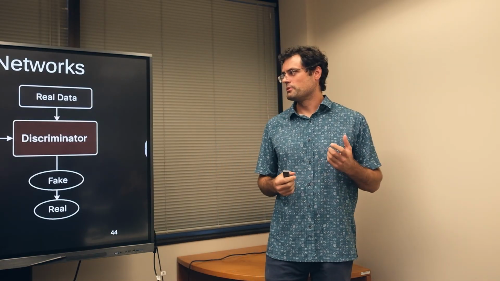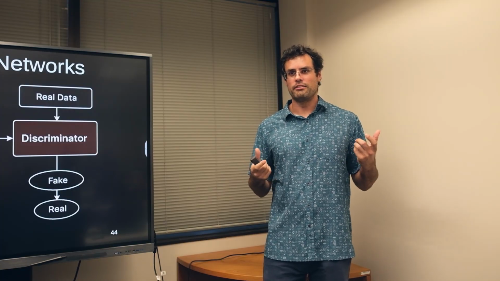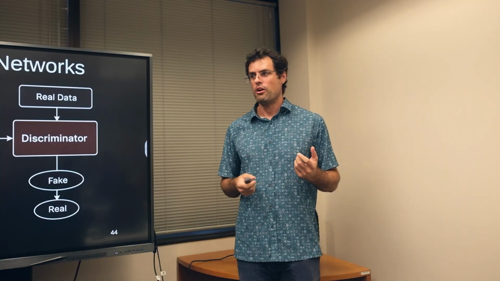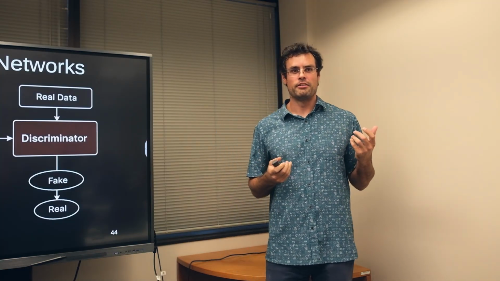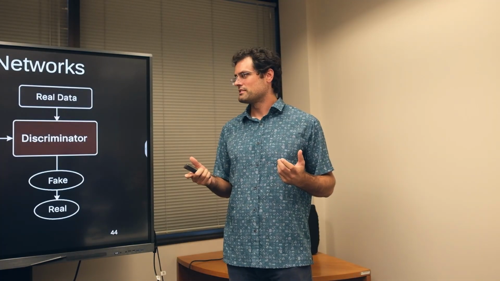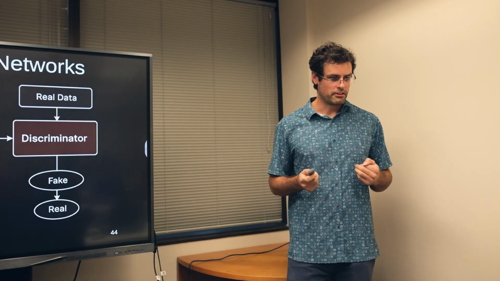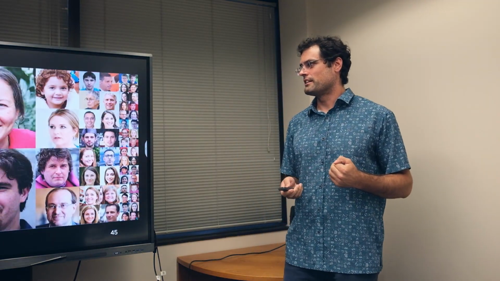And when we train these, we train generator one step, discriminator one step, and it goes back and forth. It's kind of like a competitive algorithm there, where eventually the idea is they end up in an equilibrium where the generator is able to produce something that looks realistic and the discriminator can't decide what's real or what's fake. So the most popular example of this is something called StyleGAN.